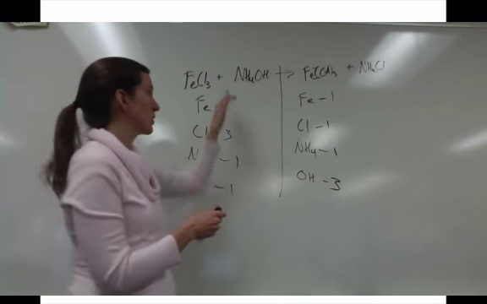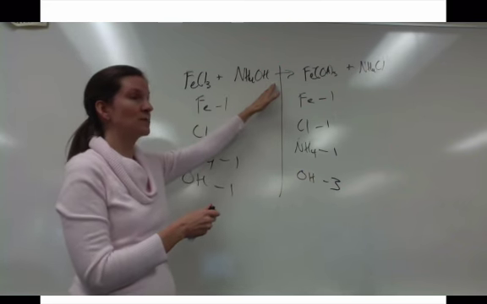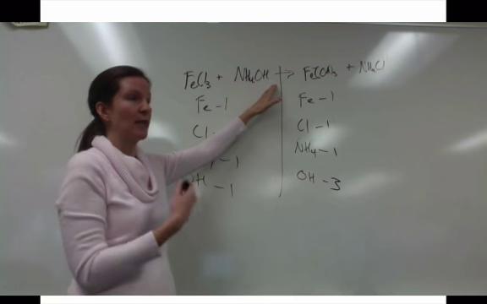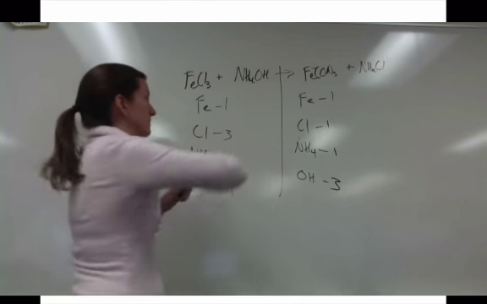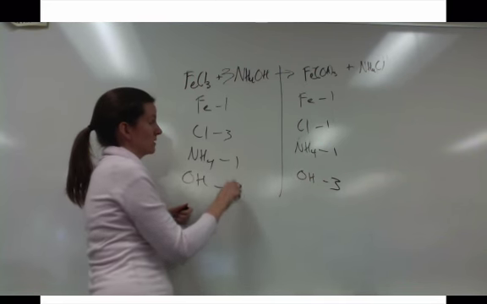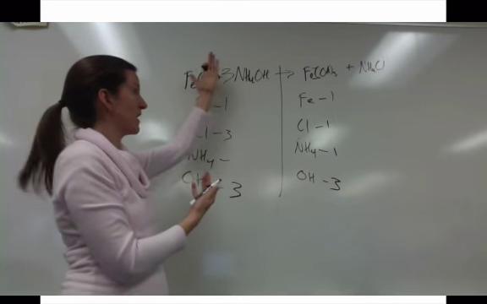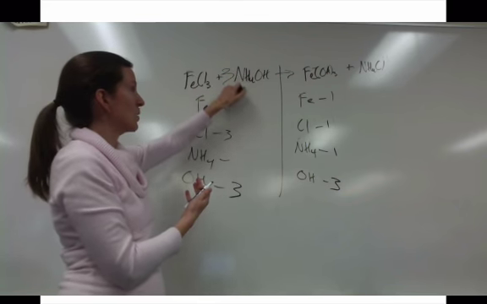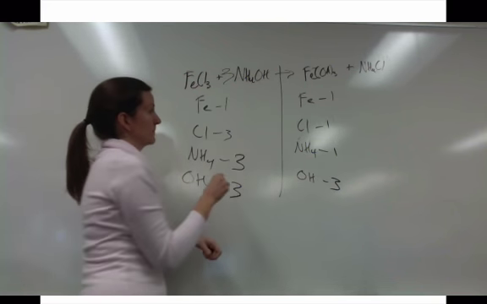So again, the question is, what coefficient can I put in front of the compound? So if I multiply it by the subscript on hydroxide, I get 3. The subscript on hydroxide right now is 1. So if you put a 3 in front, you will get 3 hydroxides. You also affect your ammoniums because it's in the compound with hydroxide, and that's fine. The subscript on the ammonium is 1. You have 1 ammonium. So 1 times 3 is 3.